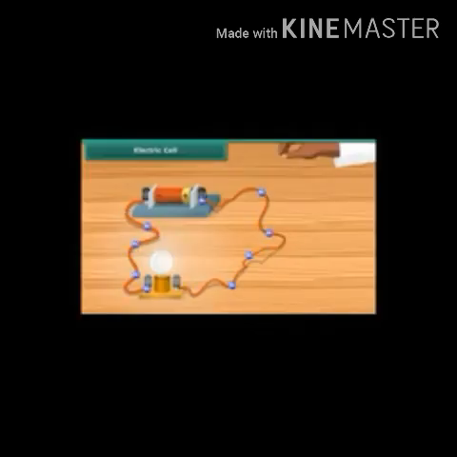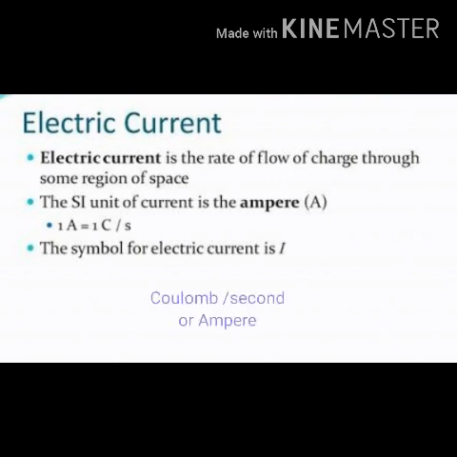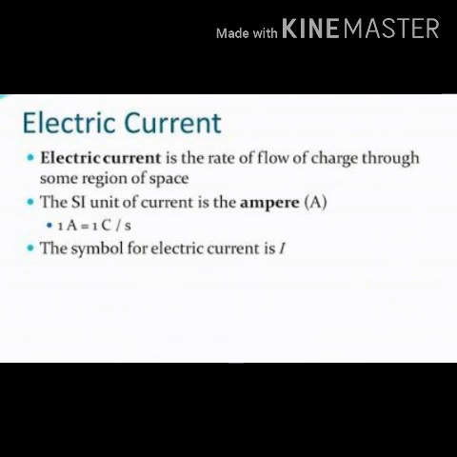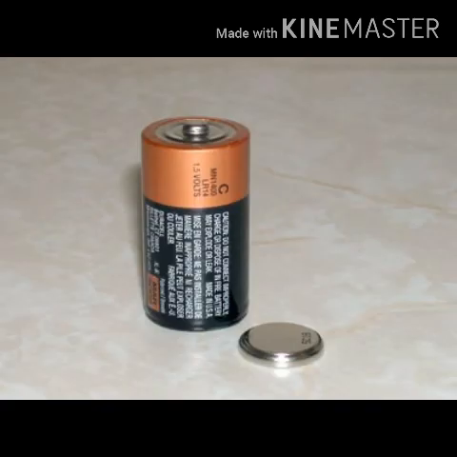We have seen that electric current is produced due to the flow of charged particles. Electrical charge flowing through a wire in 1 second can be called unit current. The SI unit of electric current is coulomb per second, or ampere. 1 ampere is equal to 1 A, which is also equal to 1 coulomb per 1 second. Electric cell. An electric cell is a general device used to produce a uniform flow of charges in a circuit.